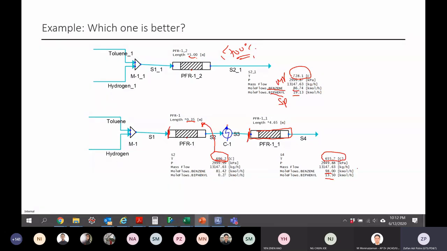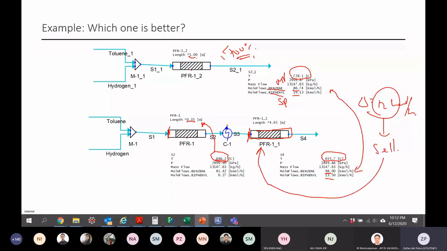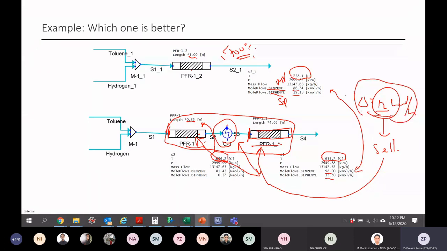So in this case, you could argue we have two design options. The delta of benzene is about 12 kmol/h, which you can sell as additional product, and that number can then be used to offset the investment, because you need more space for two reactors, and more capex for foundations of this, foundations of that, and to buy another cooler. So the capex of this should be overcome by the additional revenue here. Yeah, so this is something that you can calculate roughly.